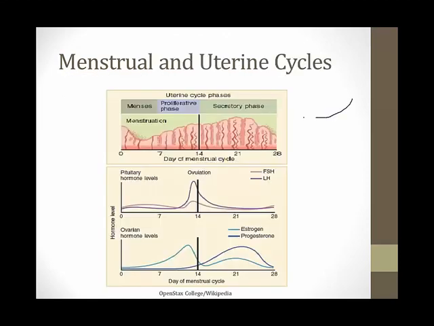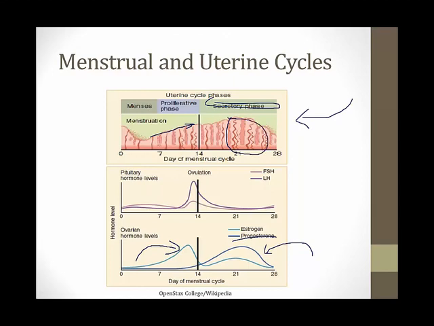On this slide, I've shown the uterine cycle on top along with the hormonal changes on the bottom. During the follicular phase of the menstrual cycle, as the estrogen level is climbing, the endometrium is increasing in thickness. This is called the proliferative phase. After ovulation, progesterone levels are high, as shown in this picture down at the bottom. During this phase of the menstrual cycle, the uterus has entered the secretory phase. The endometrium is not increasing in size, but you can see the development of the spiral arteries as indicated by these squiggly lines here.